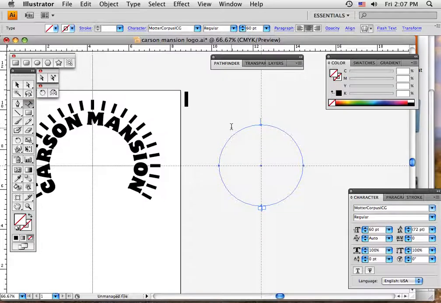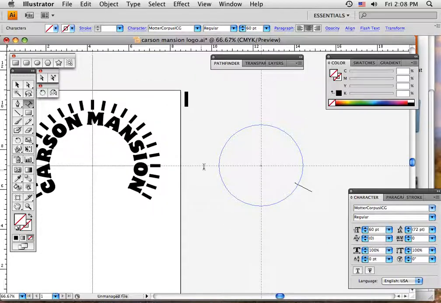Then you click, depends on where you start. I like to click on the bottom. Remember, I've got this thing set at 60 points, and it's centered. Everything else is normal. I click on the bottom where the little wiggly crosshair goes past the I-beam, and click there, and for some reason then it works on top. And then I just type out in all caps, Carson Mansion.